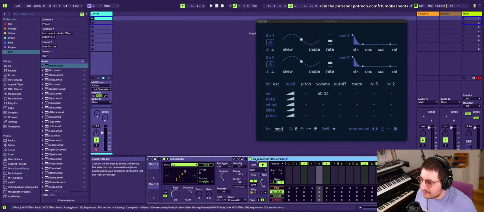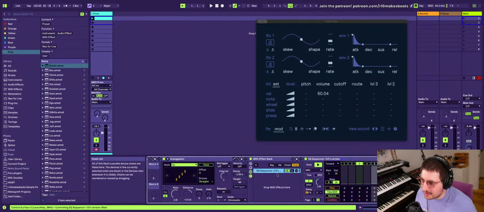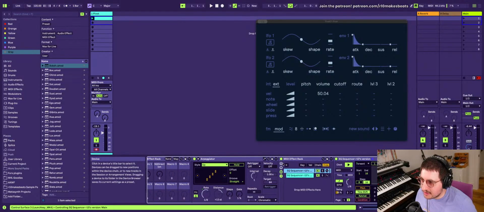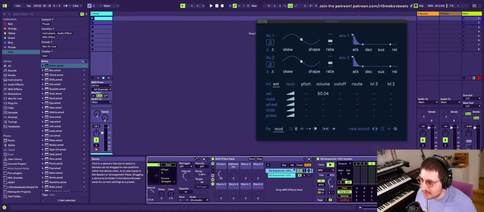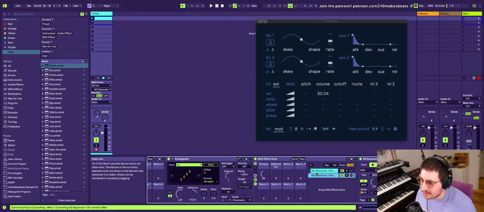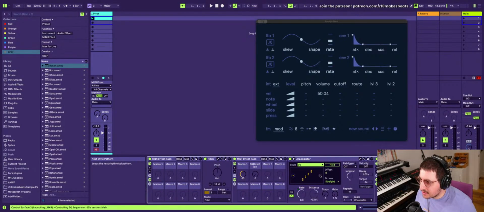What if we have two of these running in parallel? Let's try that real quick. But I would want to have a few things tied together. Okay, so the clocks are mapped already, which is good.